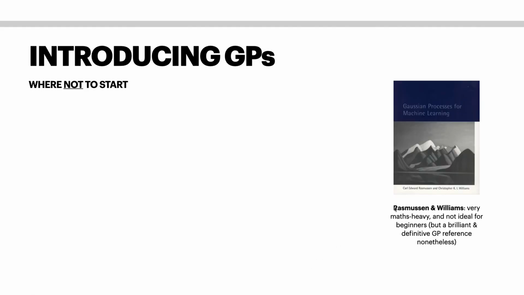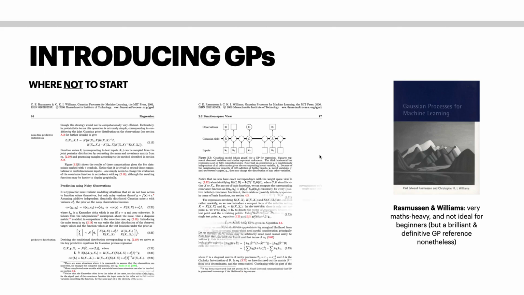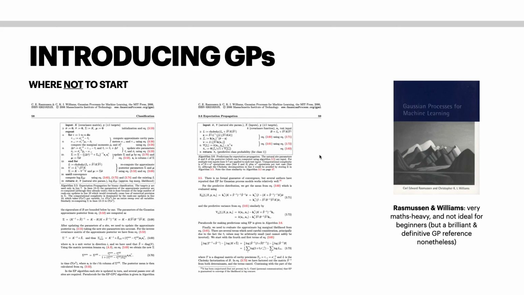is. So you might instead open up this book by Rasmussen and Williams, which you heard was the Bible for Gaussian processes. Even the first pages, though, look a bit intimidating, so you skip further ahead to see if things get better, and instead they look like this. And soon you're vowing never ever to touch GPs again, as you start to deal with a full-blown existential crisis.